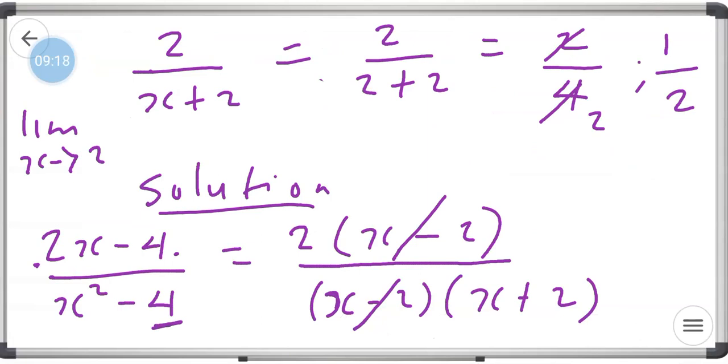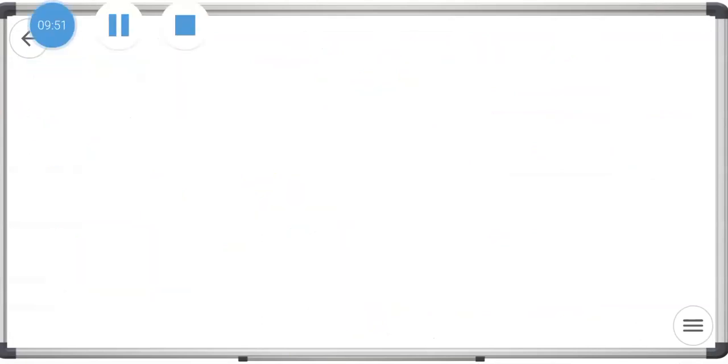So let's look at another question. But before that, what we did here, we said x squared minus 4. We used the difference of two squares, that is x minus 2 times x plus 2. And we substituted 2 for x. Instead of writing x, we wrote 2. So we now said 2 all over 2 plus 2. Now 2 plus 2 is 4. Now 2 here 1, 2 here 2, that is 1 over 2. Let's consider other examples. Let us quickly solve another question.